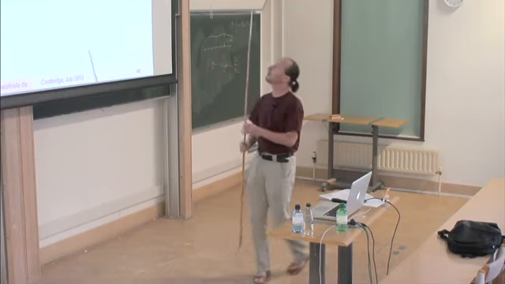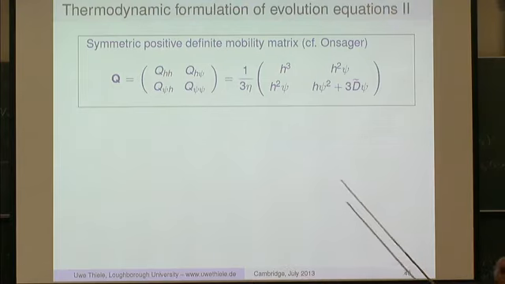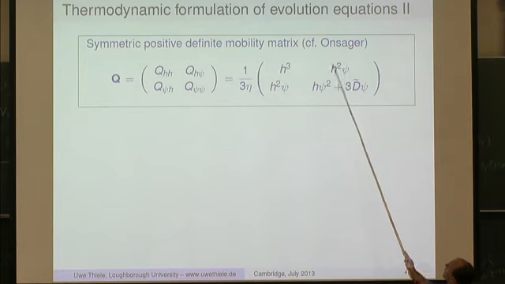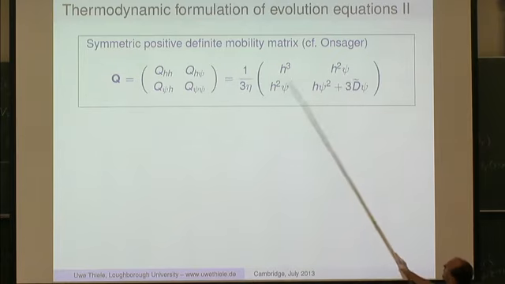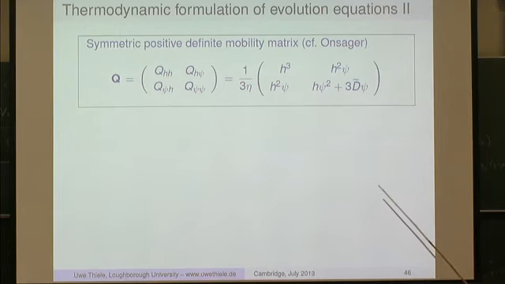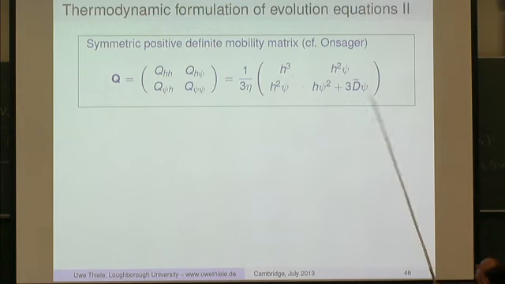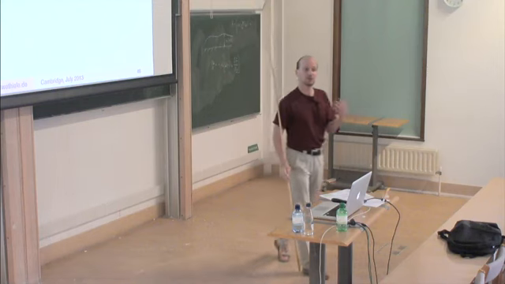What is the Q? The Q looks rather familiar, right? From the two-layer formulation, we have an h to the power 3 here. We have a quadratic times a linear here. It's symmetric as it should be. Here we have a linear times a quadratic. And we don't have a psi cubed here, which we had in the two-layer form, but all the rest here looks the same. And now we have this d tilde here, which stands for the diffusion part, right?